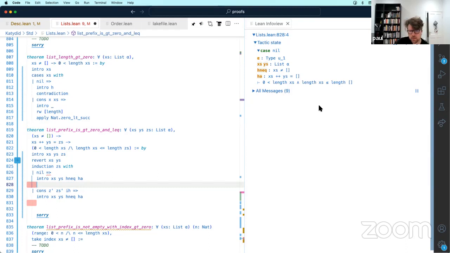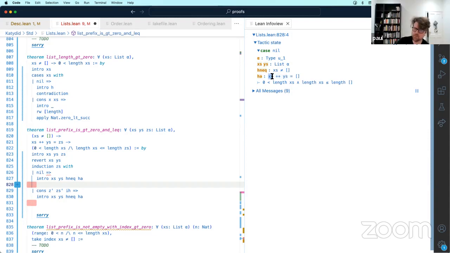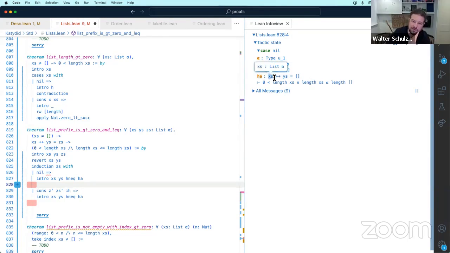So it's x's is not equal to the empty list. But then in the conclusion, we have length of x's is less than or equal to length of the empty list. So there has to be a contradiction. Oh yeah. Okay, so we can't both be not empty and also have length 0. So if we can just show that x's is equal to the empty list.